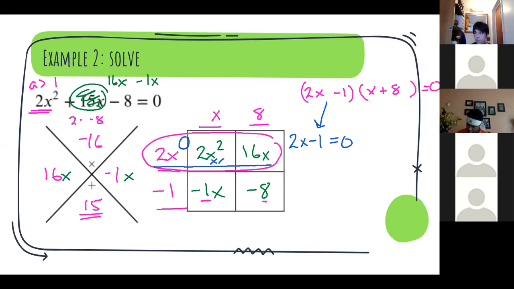The way I get x squared in my multiplication is through multiplying these terms together, right? This x squared comes from 2x times x. That's where I get the x squared. The two x's getting multiplied together. And in our binomial factors, we never have x squareds in those. At least in factoring quadratics, we don't. So anyway, I take my first factor, set it equal to 0, and I solve that.